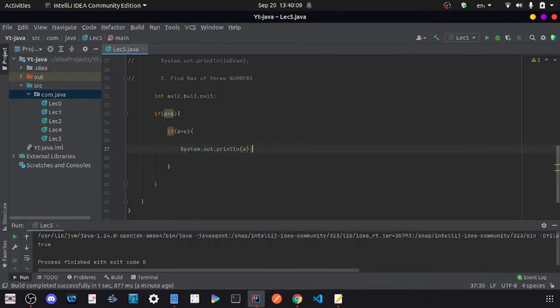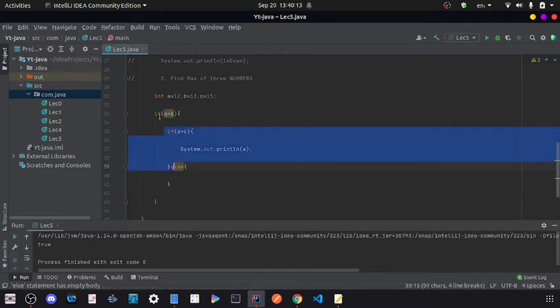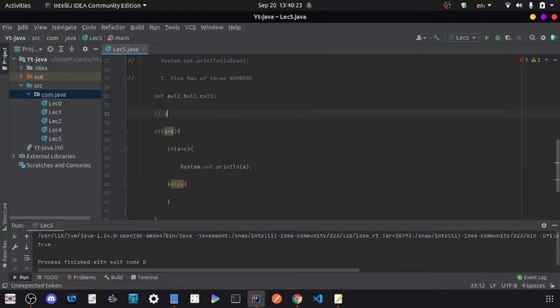Else, now for this case we know that a is greater than b and a is not greater than c. That means a is less than c.